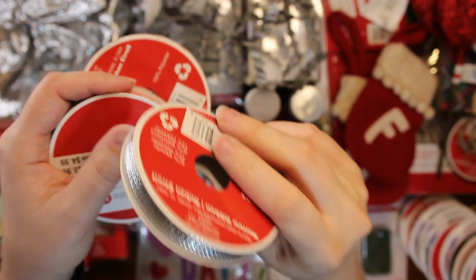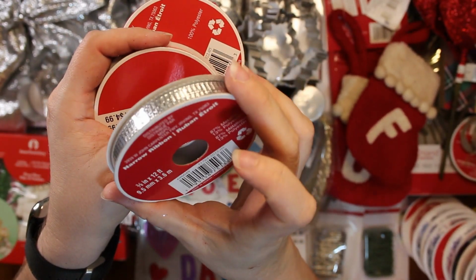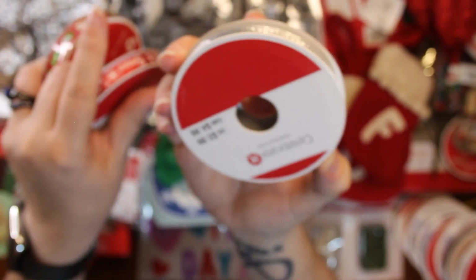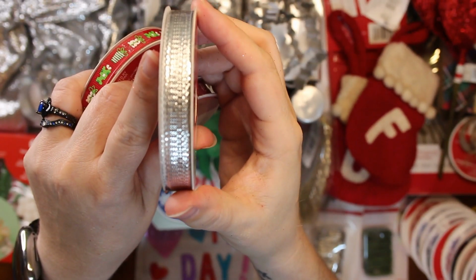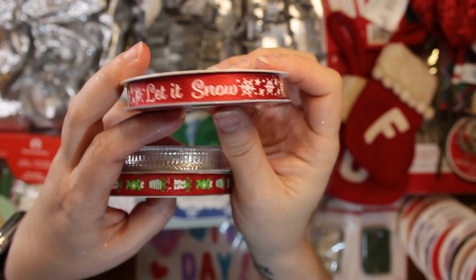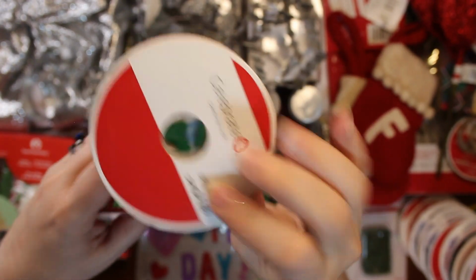The next one we have is another silver one, which is also 3/8 by 12 feet. I think this one is two, yes. And it was $3.99, and it's the silver. This one was also $3.99. It says, let it snow. This is actually pretty, I like this. And it was the same size and the same price.